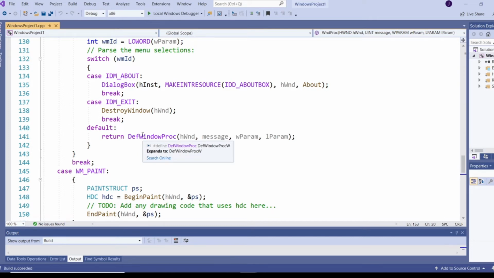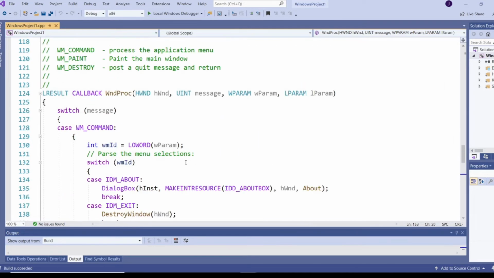So we have seen how messages are handled in a Win32 application and how messages are dispatched to its window procedure, and how business logic is written inside the window procedure for that Win32 application.